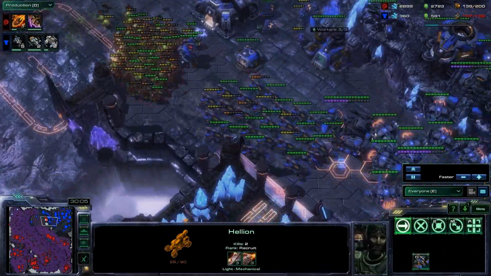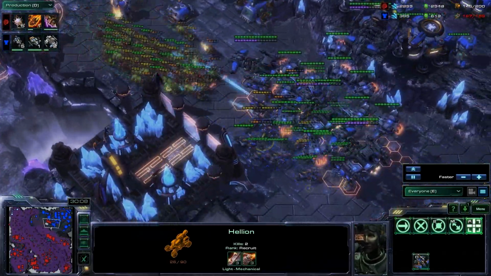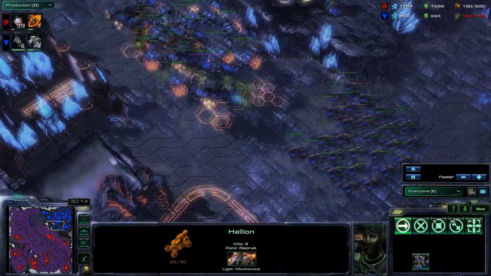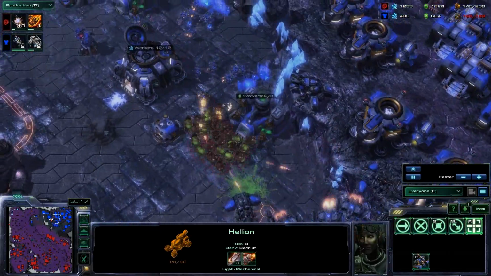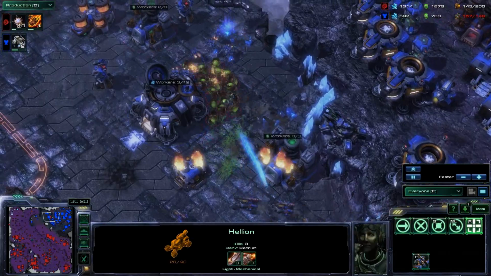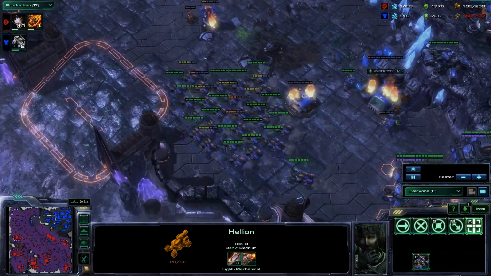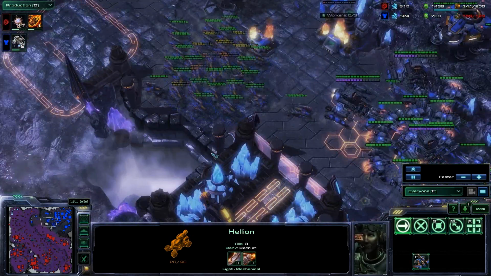The Hellions are running away. They are so scared right now. Blue Flame shot's actually doing a pretty good job. He needs to get another volley down. Very good. And the Banelings are actually just going to go for another command center. Going to try to pick out some more SCVs. And oh, God. 4 command centers dropping in the flash of an eye.